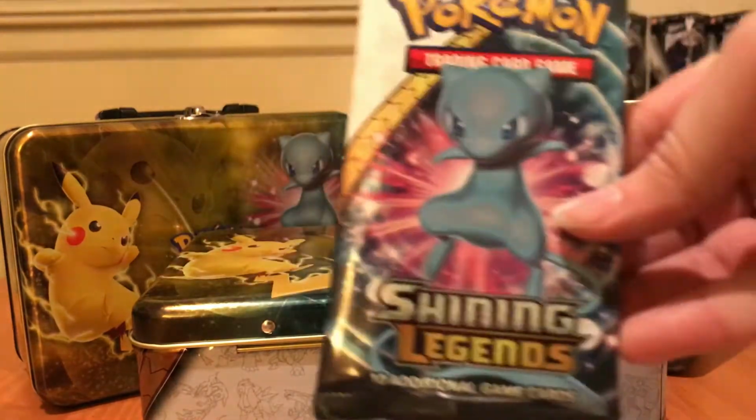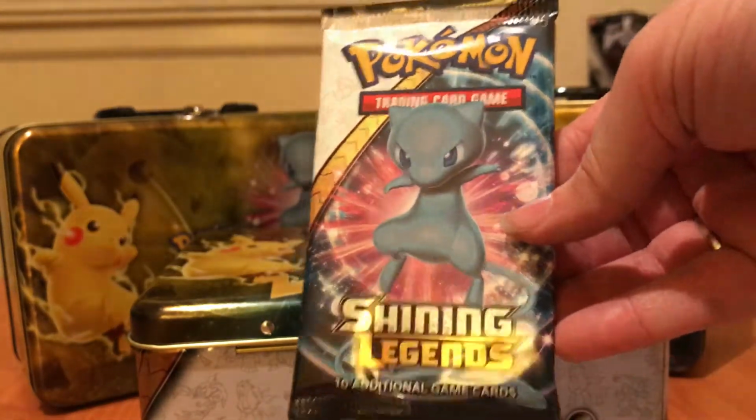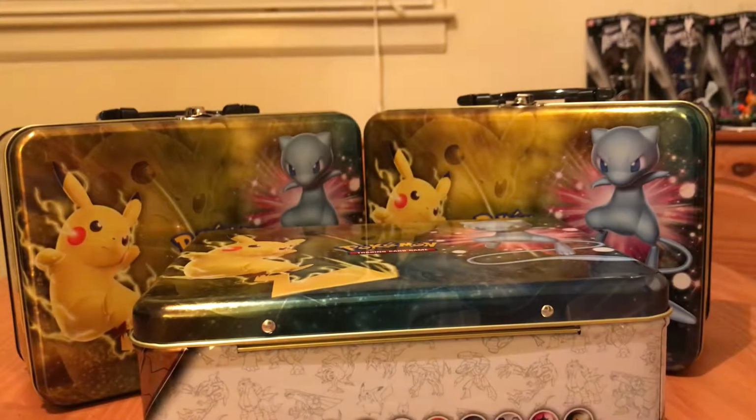And last pack of Shining Legends. Let's see if we can pull one more shiny card. I hope we can.